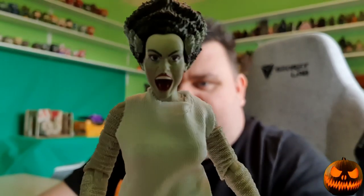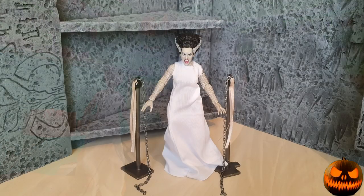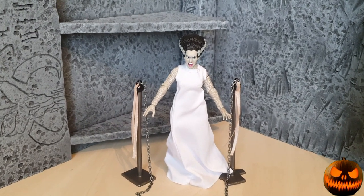But yeah, such a beautiful figure. So without further ado, we'll head on down to the desk cam and take a closer look at the Bride of Frankenstein. Let's head on down to the desk cam. It's time for the Bride of Frankenstein. Look how awesome she looks. Such a great looking figure.